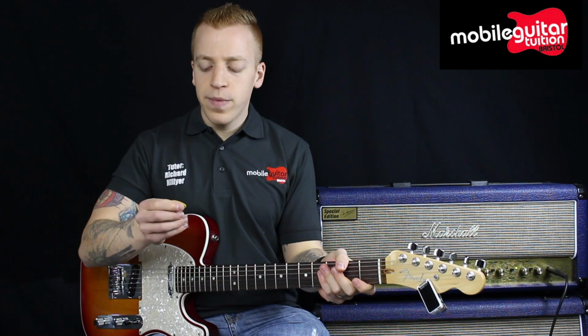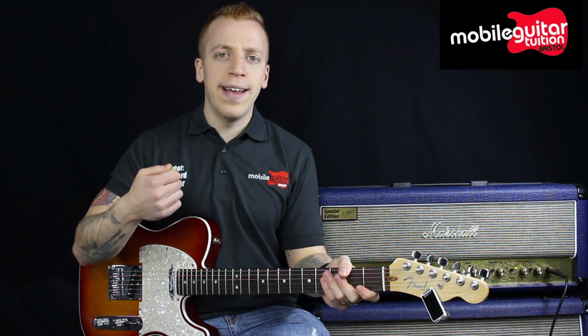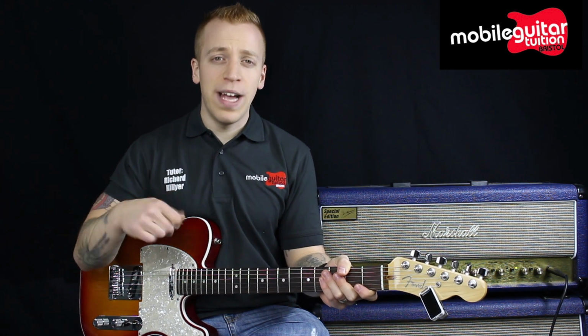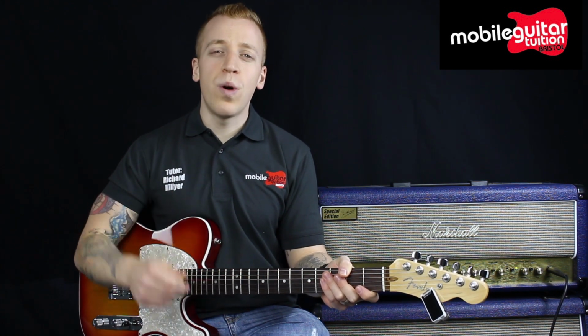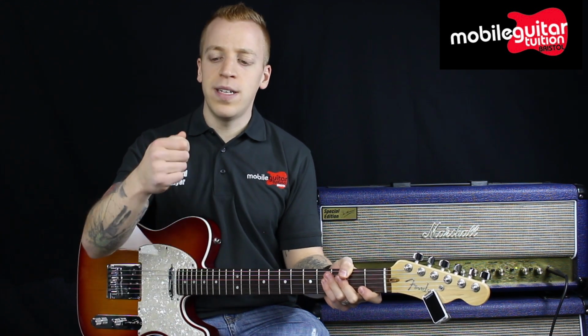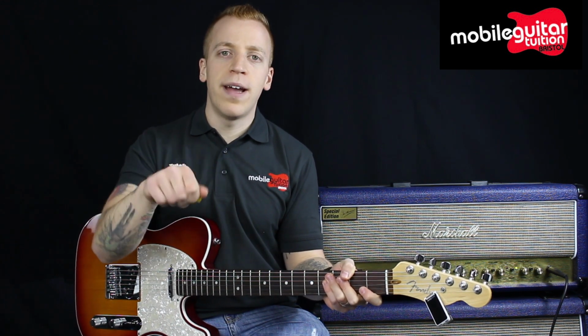Now just for today we're going to use down picking with the right hand. As you progress and you want to build the speed up and you get to the point where you can't go any faster with down picking, you then want to move on to something called alternate picking, and that's for another day really. But basically the concept of that is instead of just going down, you do down, up, down, up, down, up, making it more efficient and faster.